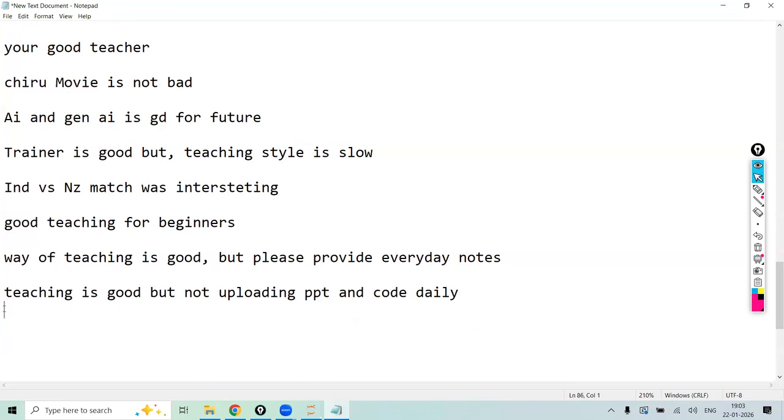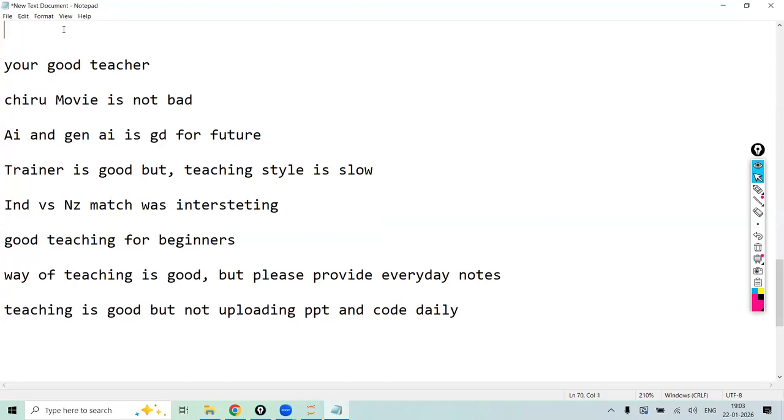Now we have something like this, guys. In this, some are related to training. At the same time, Dharmendra has shared something about a movie and a match, right? Now, first, let us start with this. Is it positive or negative? This is past data. I require the past data. To work on the future data, first I have to train with the past data. For the past data, I have the input. This is my input. At the same time, I require the output also. The output is nothing but called the label.